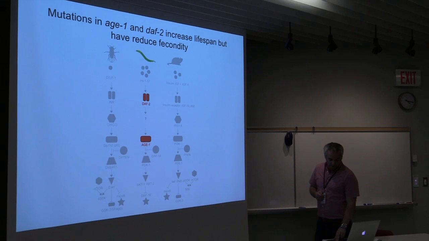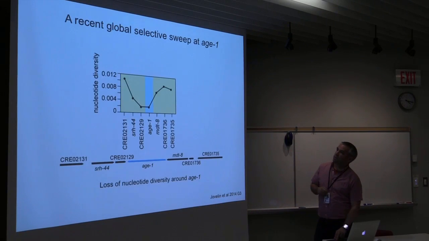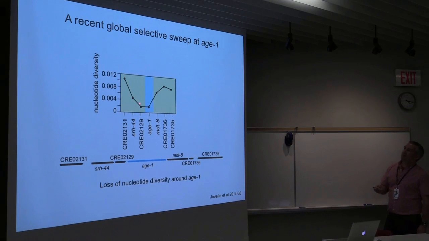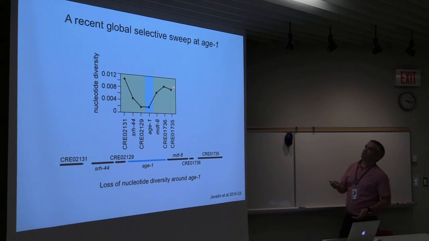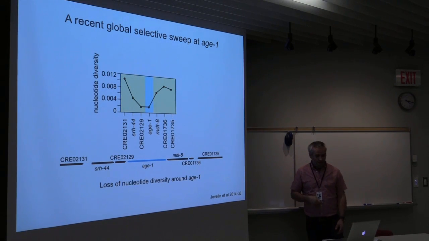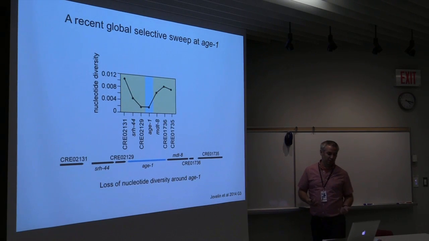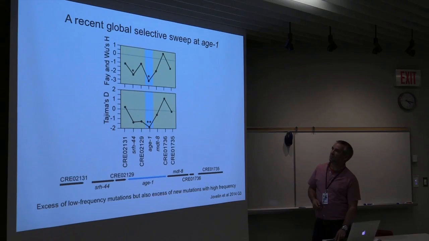So we couldn't do this type of test in the selfing species. We did that in the outcrossing species. What we observed is a decrease in variation as we get closer to H1, and again variation increases as we get further away, consistent with the pattern of a selective sweep. Well, I'm going to skip these things.